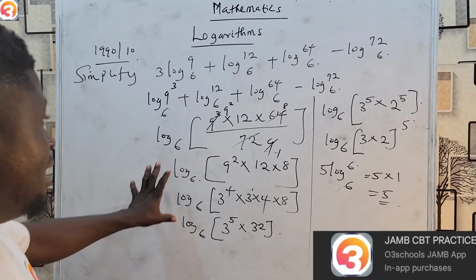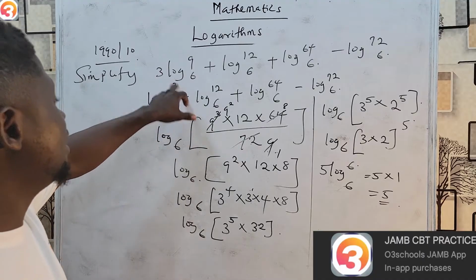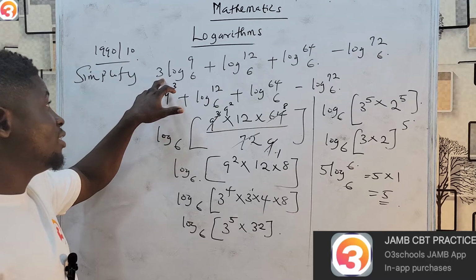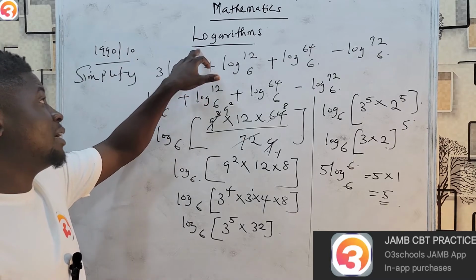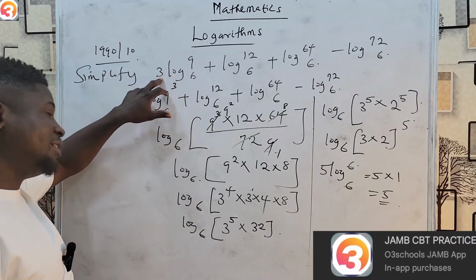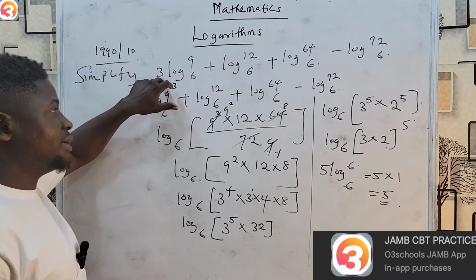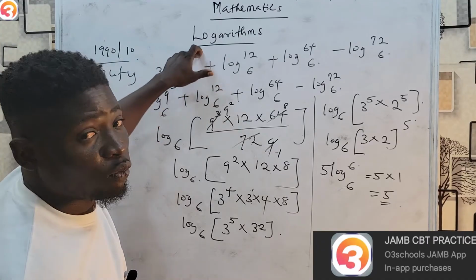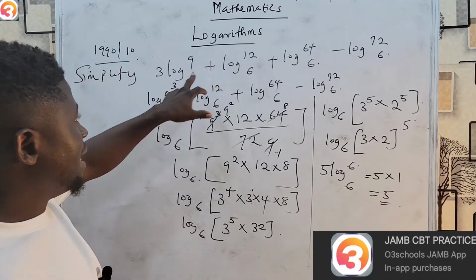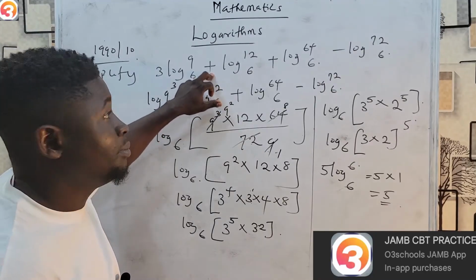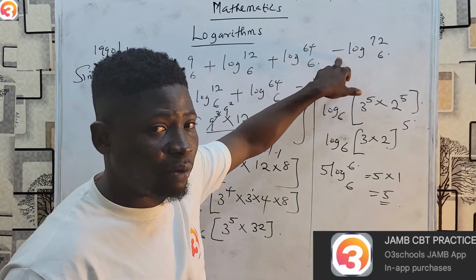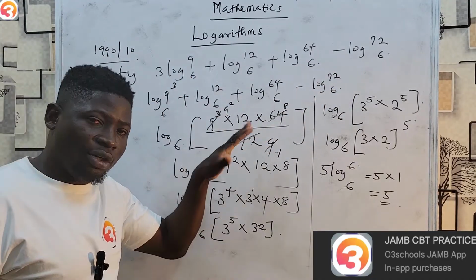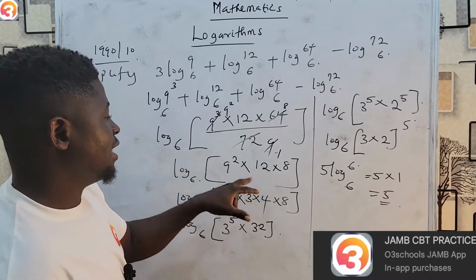Let's go back again. Did you understand how this became 9 raised to the power 3? Because this is 3 log 9 base 6. If it was raised to the power 3 before, the law says we should bring it behind the logarithm, right? So since it is behind the logarithm, we can take it back up to its original position. Whenever we're having addition, we multiply, and we divide because we're having subtraction here. So we did this, and then we did a little reduction. We reduced the figure, and then we got this.